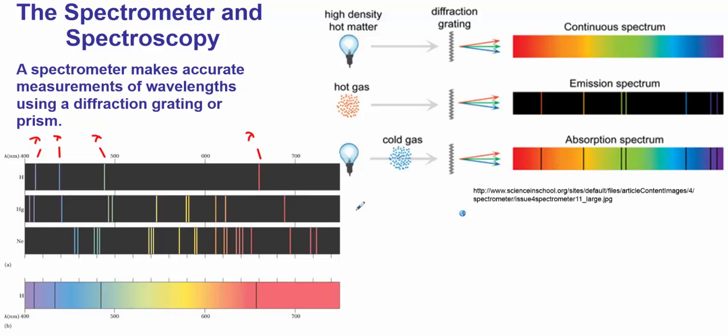This is also how astronomers are able to look at distant galaxies, or maybe not galaxies, distant solar systems, and have a pretty strong idea of what the gas makeup is of the atmosphere of planets that are orbiting said stars. And they basically just look at that light that's coming to Earth, and they run it through a spectrometer, and they're able to figure out the bands. Now that's a little bit more complex than I'm making it sound, but the basic principle is here: spectrometry or spectroscopy.